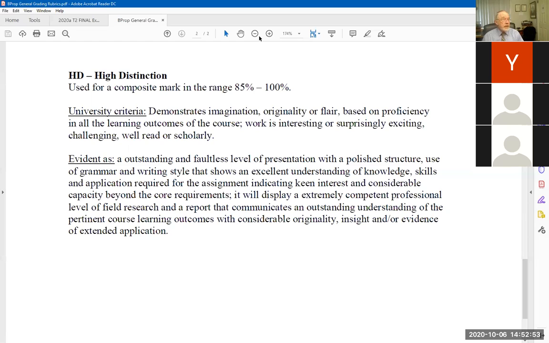Or you can do the other extreme where you go out and do all the beer and skittles today, go to the bar with your mates between now and the 19th, and on the morning of the 19th, you open up the exam paper and say, oh, well, these are the two questions I have to know, and I'll spend the rest of the day sweating and studying and writing up stuff to answer those three questions. They're the two extremes. I do recommend that you do the work beforehand.